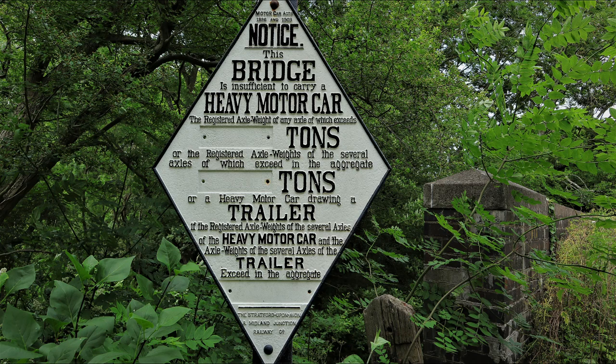And a great comment from fellow YouTuber Louise from Southwest Hunters. Hi, Louise. And she writes, love the heavy motor car sign. Yes, now there was a sign left over from the Stratford and Midland Junction railway sign by the bridge there, over the remains of the railway that went on to Kinton, Kyneton, Kinnerton. I didn't do any pieces to camera in that video apart from the intro and the outro, because it just wasn't possible, because it would just raise suspicions because of all the MOD and police activity in that area. So that was a great sign to see.